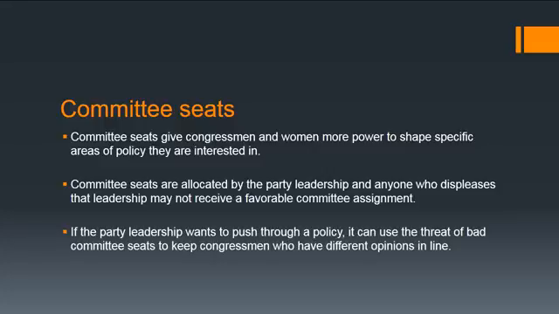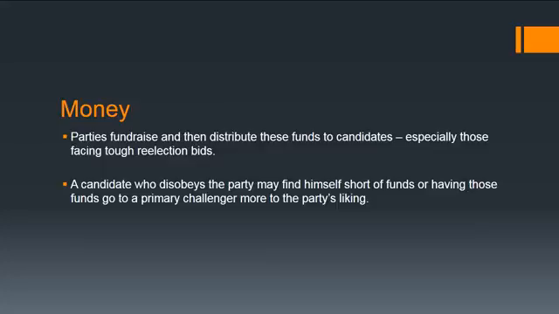So if the party leadership wants to push through a policy that is not popular among all members of its party, it can use the threat of a bad committee seat to keep the congressmen who have different opinions in line. Money is also important. Parties fundraise and then distribute funds to candidates, especially those candidates facing tough re-election bids. A candidate who disobeys the party may find him or herself short of funds, or having those funds go to, even worse, a primary challenger that the party has motivated to challenge the candidate in the candidate's own district.